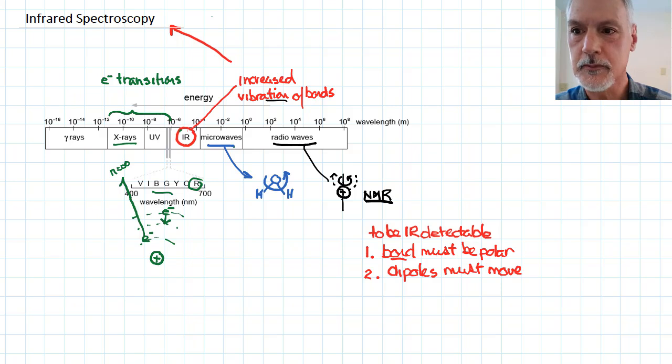Let's consider a couple of examples here. Suppose we have oxygen connected to oxygen in a double bond. I'm going to represent that bond with a spring. And the molecule is vibrating out and then back in. Because this bond isn't a polar bond, this vibration would not be detectable in infrared spectroscopy.